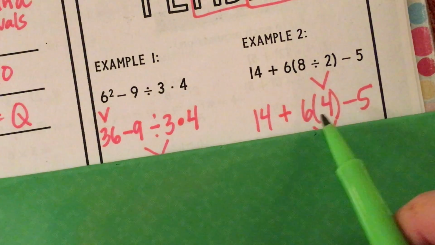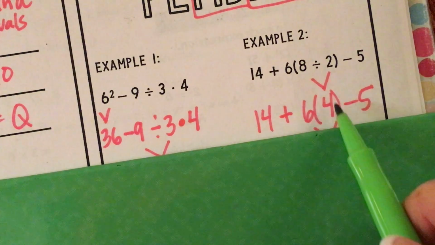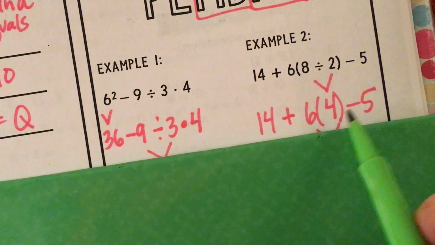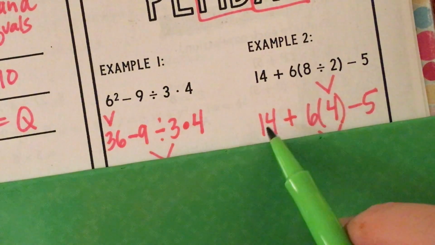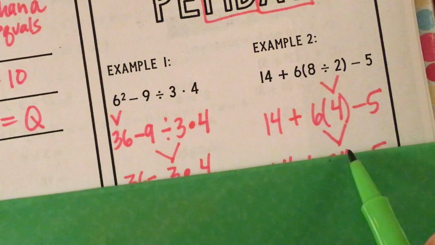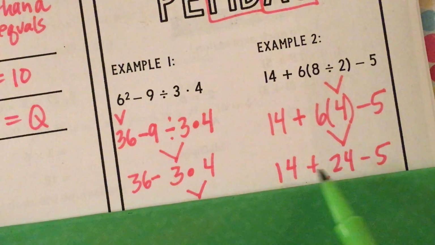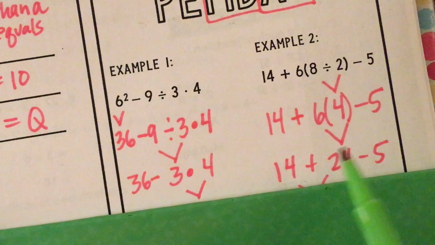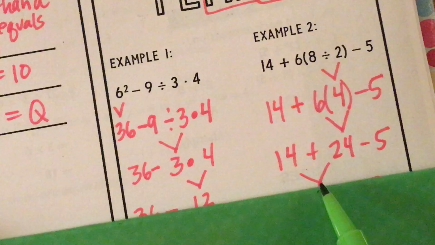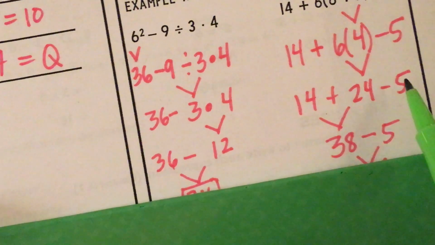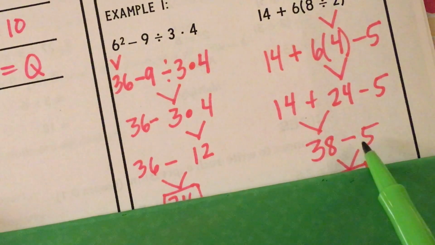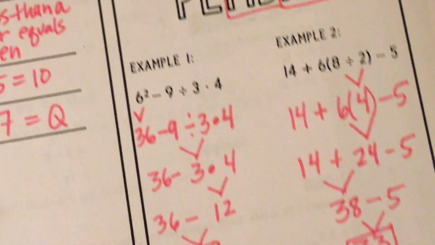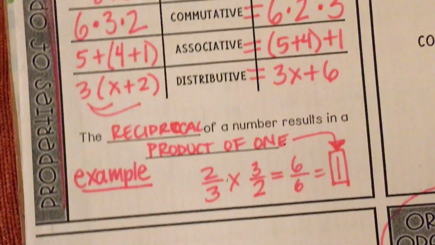Now you have add, and now that there's nothing to do in that parentheses, that's just multiply. So add, multiply, subtract. Multiply comes before adding and subtracting. So you do that first. That's 24. 14 plus 24 minus 5. Now we add and subtract left to right, and this is on the left. So 14 plus 24 is 38, and we bring down that minus 5, and 38 minus 5 is 33. And that is our quick review of expressions.